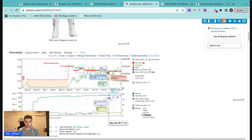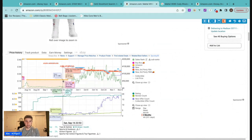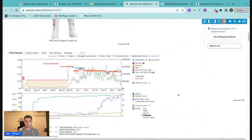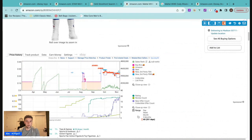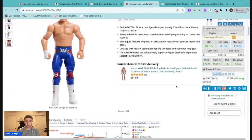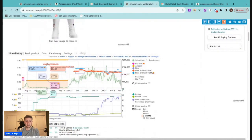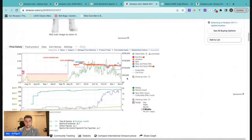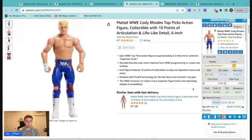Okay, so we see obviously the offer count shot up because Amazon's off the listing, not selling it at $11.99. Now we can sell this at $23, $24, $23.35. It's not a super old product. But if we look at the current trend, it looks fairly steady right around that $23, $24 range. And depending on whether they sell out of stock, when Amazon's on the listing, this thing sells. And when it's at the lower price, we get a sub 10K buy box in the toy category. That really sells fast. We're seeing this slight downtrend recently. We peaked around a 100K rank average over mid-October, but now that we're coming into the middle of November, we can see the rank dropping, which is a good sign.